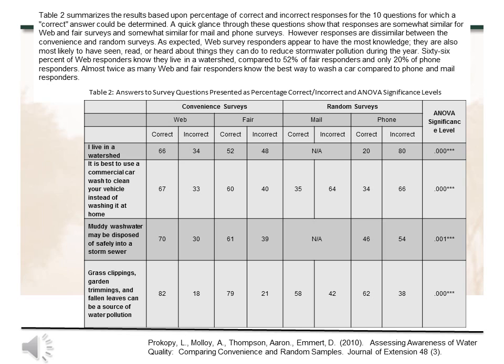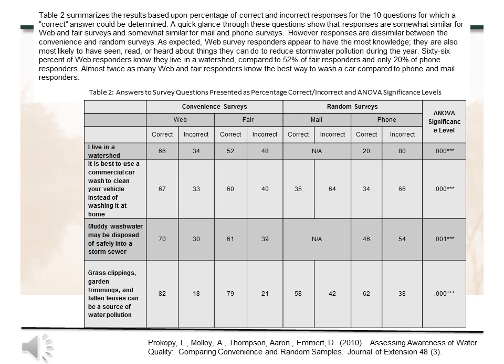All right, so here's a quick view of the results from that study. And, again, these were asking people about their behavior related to water quality, or their awareness of different behaviors and how they affect water quality, in order to build a watershed education program. And so what we ended up finding first off is that we had very similar results in the convenience survey and in the random surveys, right? So whether it was on the web or just conducted at the fair, generally we didn't see differences between responses to these two different types of surveys.